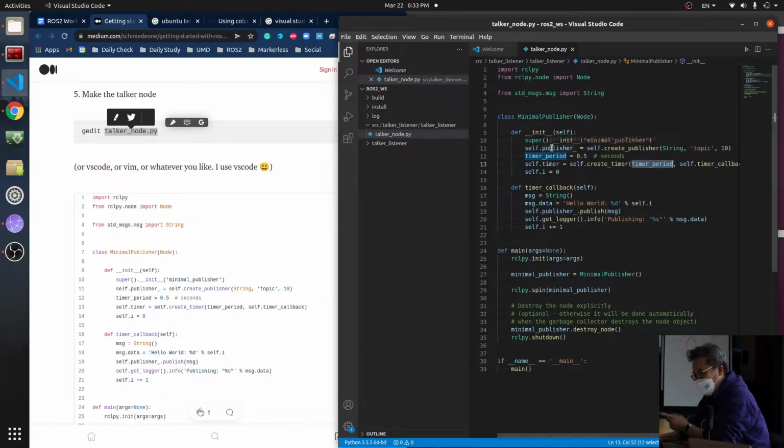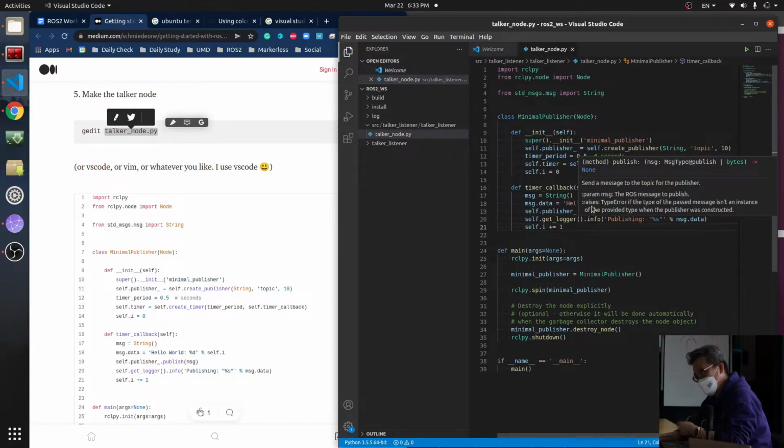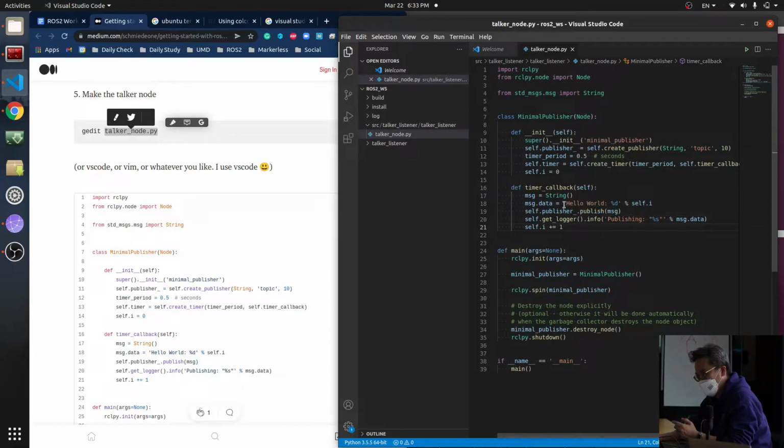So this publisher and timer can be accessed inside this class, because they are class member variables. And timer_callback, which is here, means every half second this timer callback will be invoked by the timer. Do you get it, right? So every 0.5 seconds this timer callback will be executed.